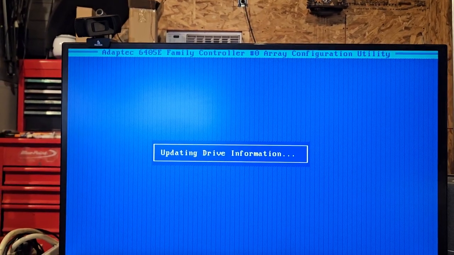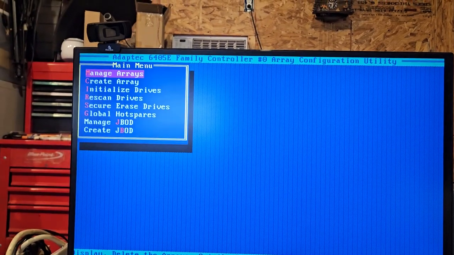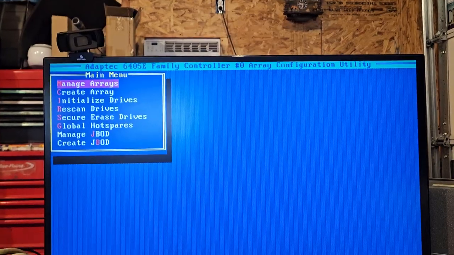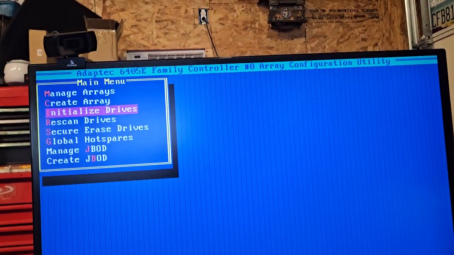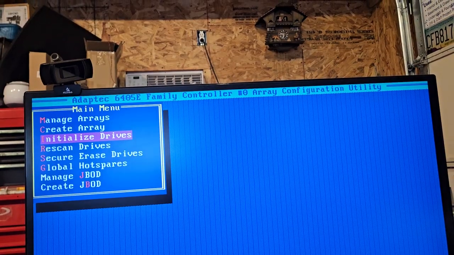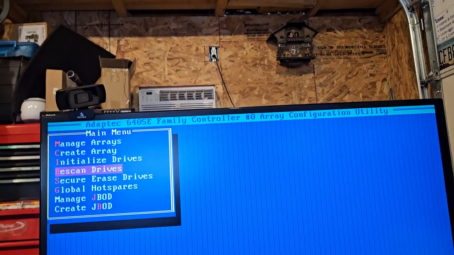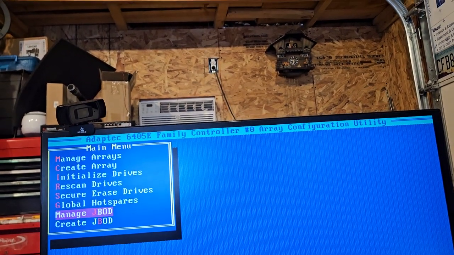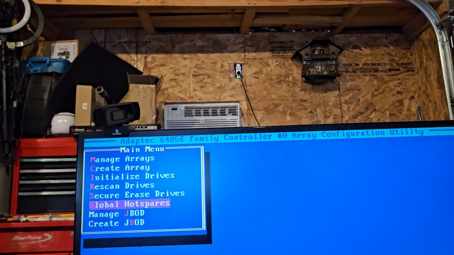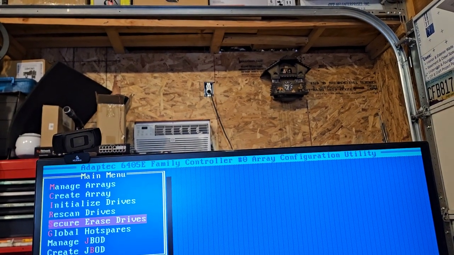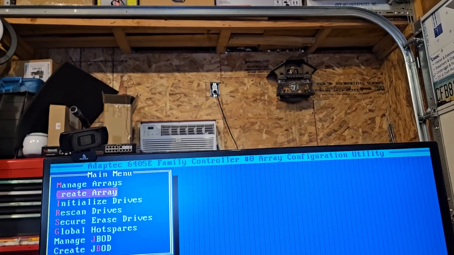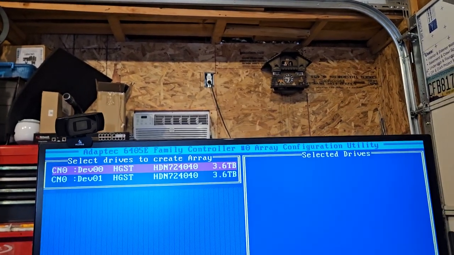But I never had to do this with this thing before, so I'm not sure what's up with this. Oh, okay, so you can go in here and do certain stuff that you wouldn't normally be able to do. So I've initialized them, but now I need to create the array, I guess.